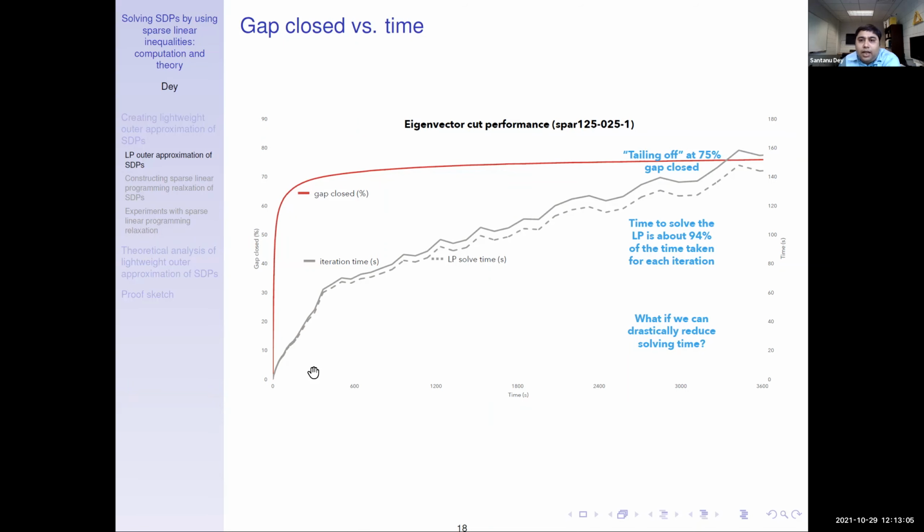What you notice is that this is the solve time. I'm plotting here the times of the LPs as you go with this computation, and you see that as the iterations progress, these LPs become more and more difficult to solve. So the idea is, can we reduce the time of these LP solves? Maybe that's one bottleneck you can try and remove from solving this PSD by adding these cuts. And so how would you do that?